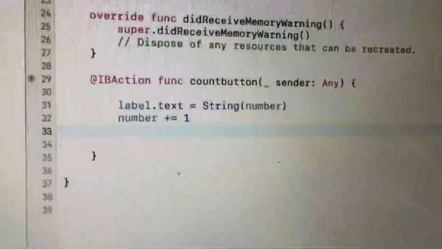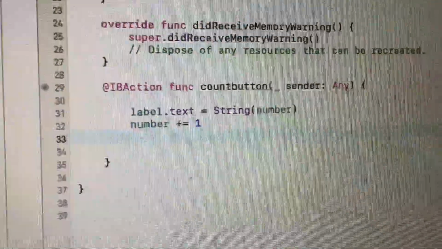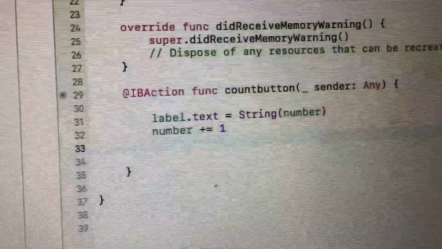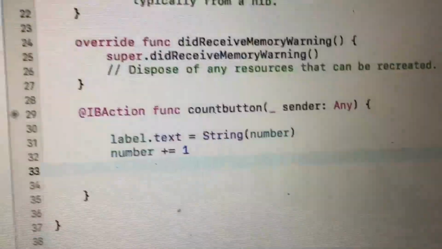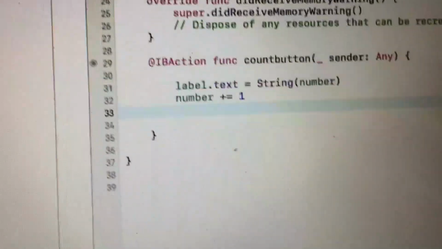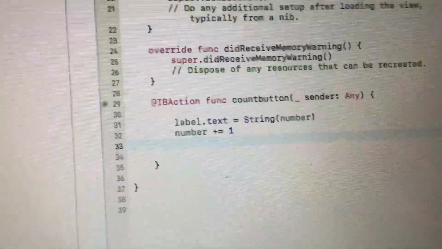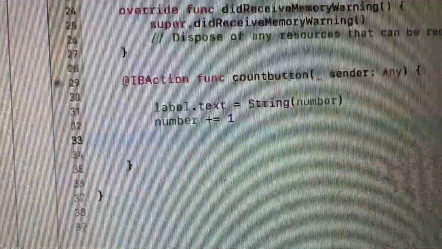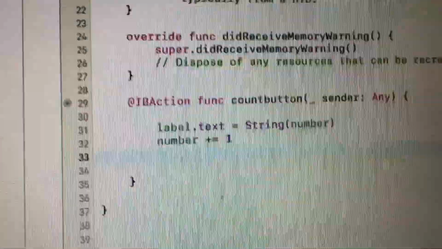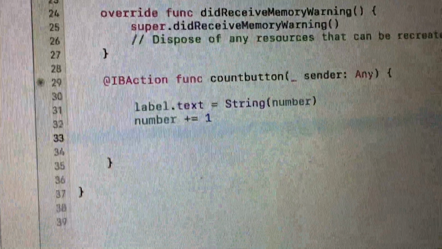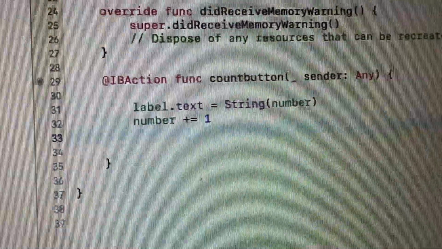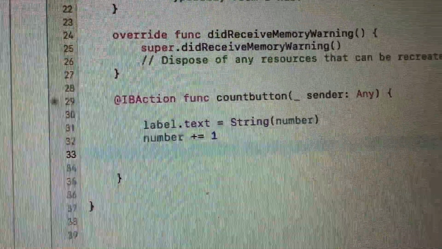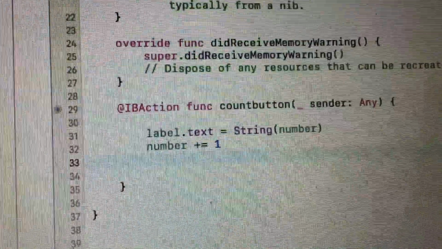So inside this chunk of code for the button, I have written label.text equals string and number. So basically, if you don't understand anything of this code, I can translate this to this. So text of the label is equal to the number, and string it says because number is a number, and this property called text only accepts strings, which are a piece of text.